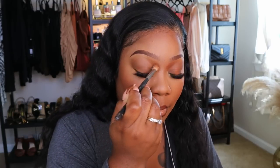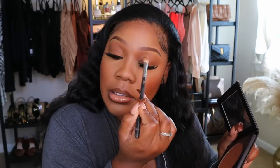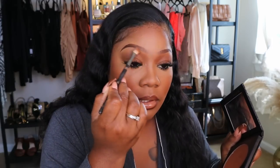Like that. But you guys, we have to contour the nose. How can I forget? So I'm just gonna take a bronzer and I'm just gonna come here first. I always go in the eyebrow area first. I don't contour too much, but I do contour though, because it kind of just brings the face together. And I'm just using this Leader bronzer, and then I just put a little bit here just so everything can balance out. It looks good in pictures, girl, when you do that.